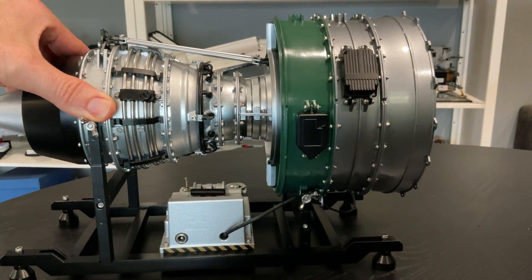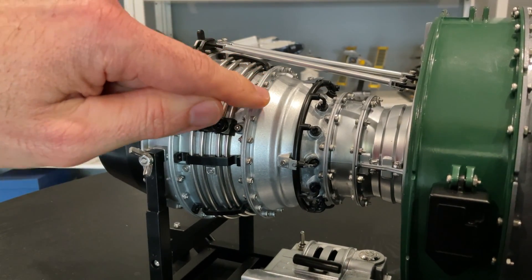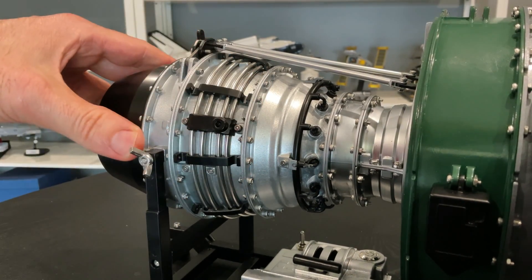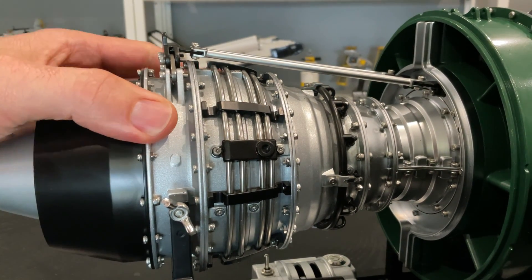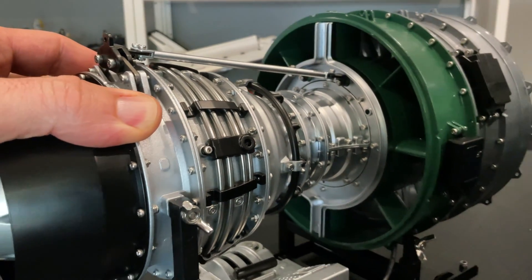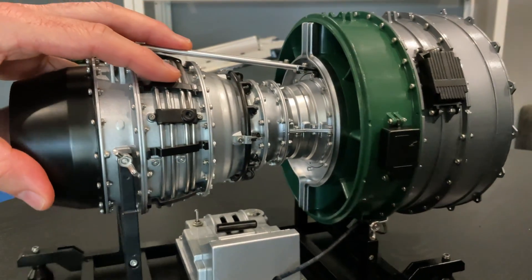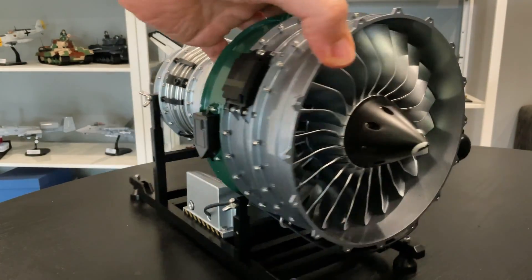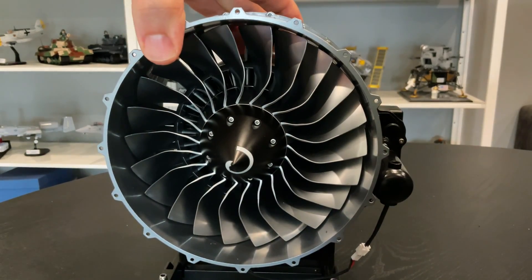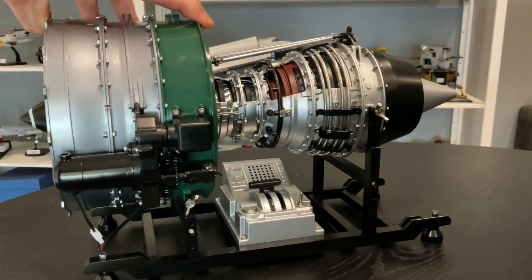If you're an aviation enthusiast, someone who loves turbines, engines, or jet engines, you would definitely love this. I had no issues building this kit. There are a lot of screws and bolts and you just have to make sure you put everything in the correct order. The instructions are really easy to follow - the instruction manual is actually a book, easy to read, the pictures are excellent. It also shows you how to take it apart quite efficiently.